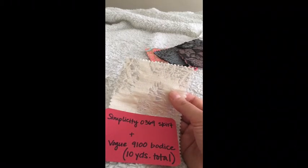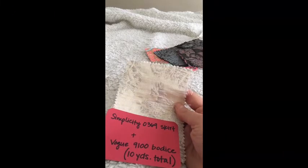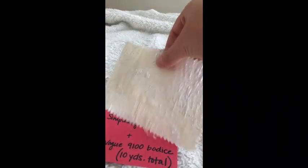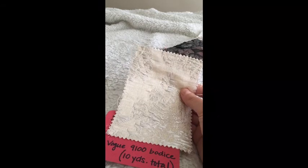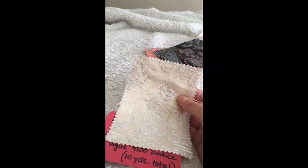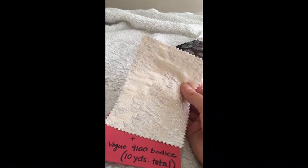I'll probably need to do some, what's it called? I'm totally blanking. This is sickness brain right now. Like stay tape at the waistline, because this will get pretty heavy. But, you know, it's not too heavy, which is nice. It's got a nice drape to it. It's definitely not as heavy as the wool and silk, even though I love the wool and silk. So I'll definitely line the bodice, probably line the skirt, and then I'll do some reinforcement at the waistline just to keep everything nice and stable.